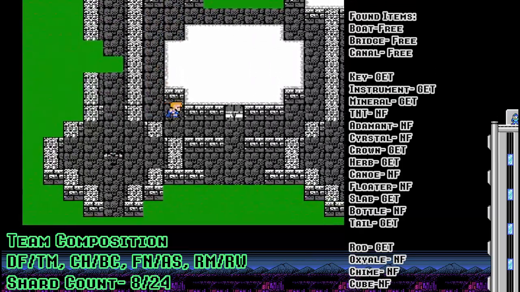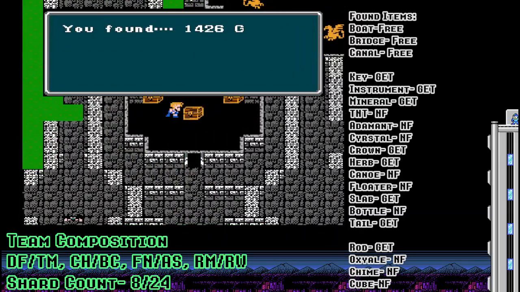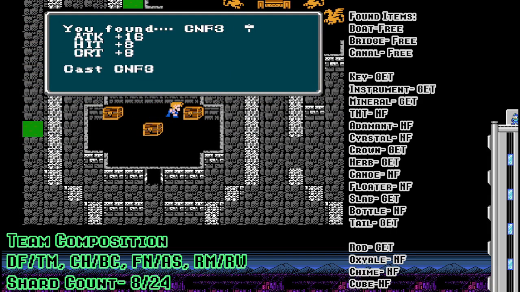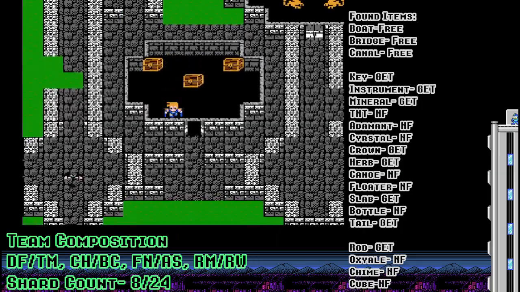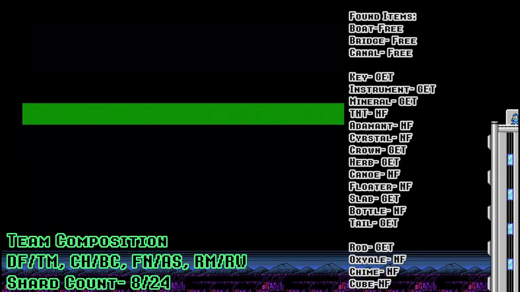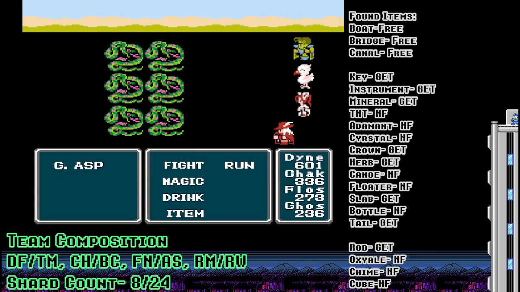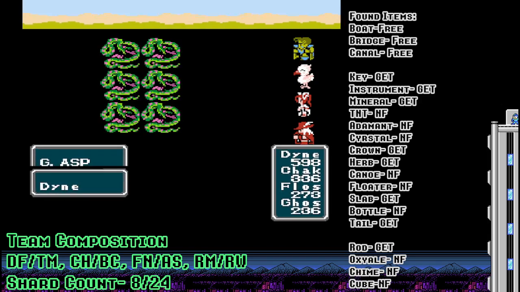But we do have Mystic Key, so we're looting the place. Money, we'll take it. Yep, we can always take that. And no. Nah, not worth. Alright, so there's our floater spot. We need to figure out where the hell our floater is at.